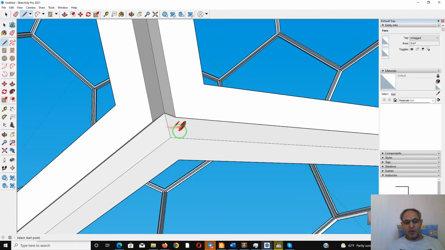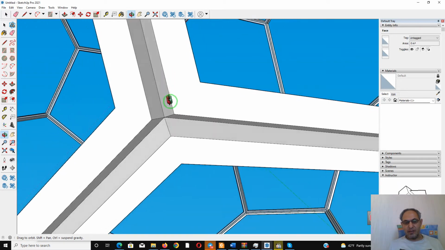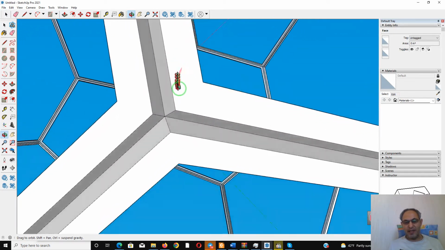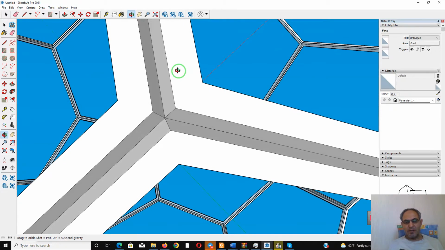Now if I want to orbit again, I'm pressing down the scroll button from the mouse and then dragging like this one, so that dragging up side, so that it becomes like this. So this is the one that you can use instead of pressing the orbit. Just press down the scroll and drag it as you want to get the best view.